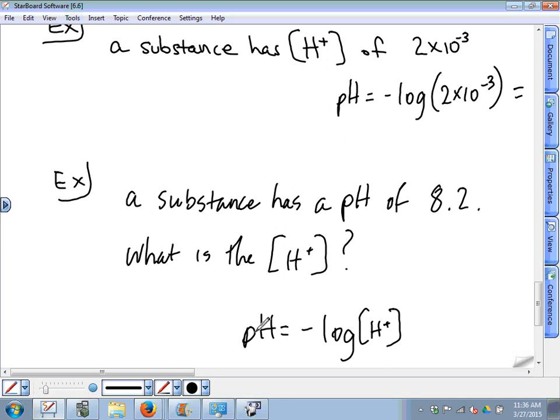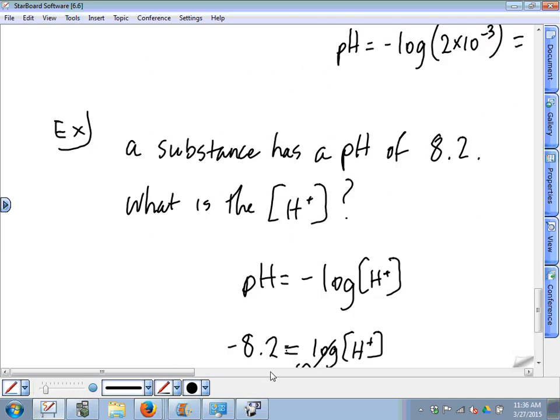It's really easy. Plug in the pH value right over here. So you've got 8.2 equals negative log of H plus. Now you just have to leave H plus because we don't know what it is, so leave it as a variable. Now you can't use a base 10 yet because this minus sign's in front of the logarithm. It's in the way. Before you do base 10, you got to get rid of the minus sign. You know how to do this. Come on. Take it out, make it plus.